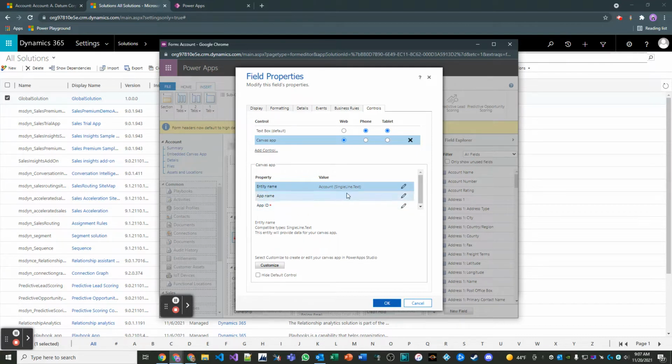And then we're going to end up creating a Canvas app just to surface here. You can see if I had an existing app that I wanted to surface here, I could pass it the app ID and then it would know about it. But instead, I'm going to take a little bit of a shortcut, and there's a reason for this. I want to have this thing called model-driven form integration. So let's click Customize right here, and let's see what happens.